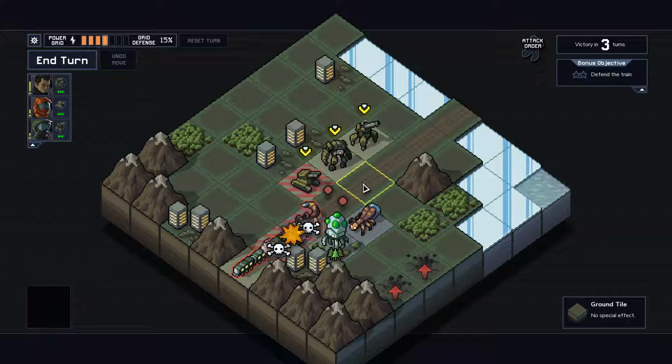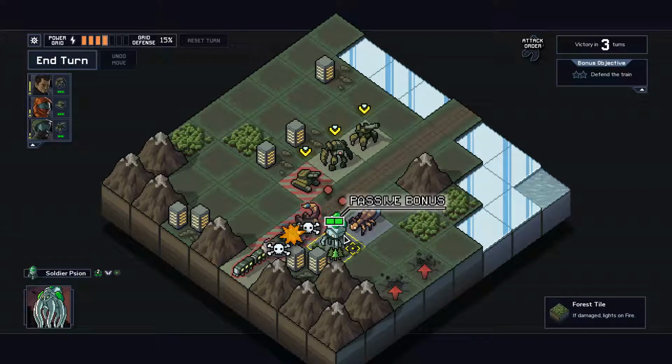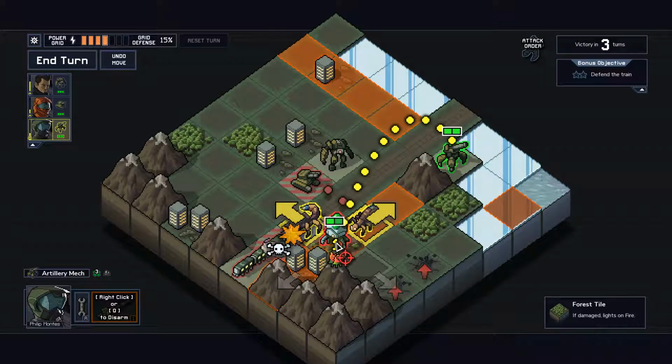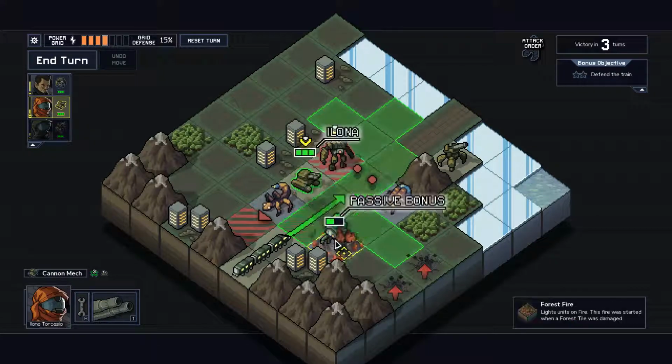I just need... Hold on, hold on. The train is moving forward, isn't it? 1, 2 tiles. So how am I going to kill this guy? Oh, I'll just move it over towards here and then shoot downwards that way. Okay. Okay. Phew. Oh, wait, hold on.